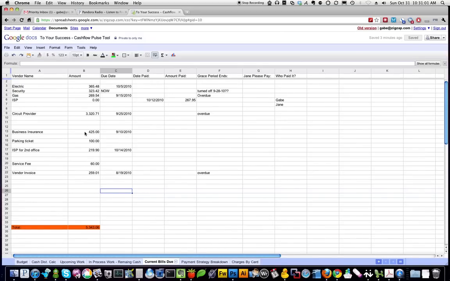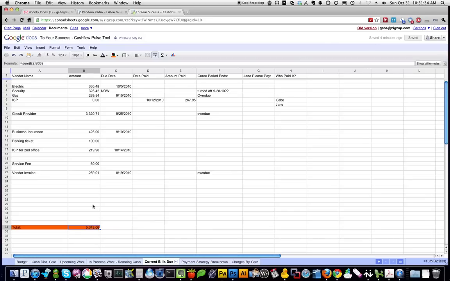Then I have another sheet here that says bills due. This way I know I just collected a payment for $3,000, but I really need to collect another $3,000 in order to get these current bills that are due here taken care of. And at least that much, because I'm still going to split out the money I receive by category and then pay the needs that I have based on that. I won't dip into my owner's salary to pay rent and utilities. I won't dip into rent and utilities to pay my owner's salary.